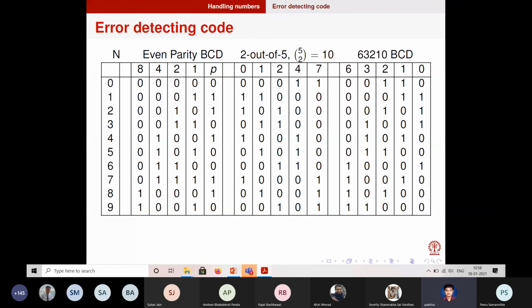That means suppose in any of the code, one of the bits is in error, either due to communication or something, so it is not the actual value that it should have been. So there are two things we need to do. We'd like to detect whether at all there is an error or not, called error detection. And then we can do error correction. That means we find out which position in the bit string is actually in error, so that we can flip that position, complement that position. Okay, maybe we'll do it in the next class.